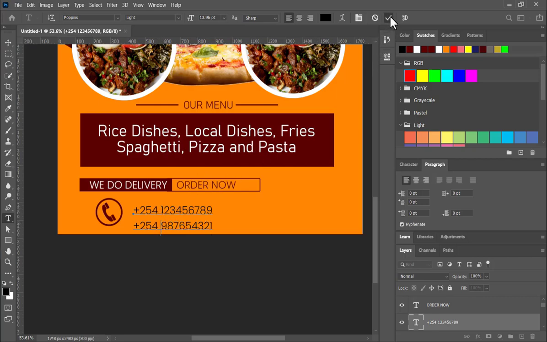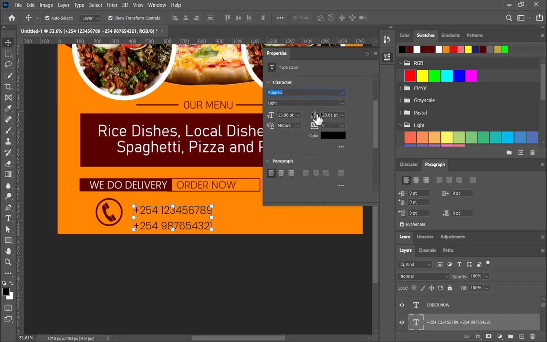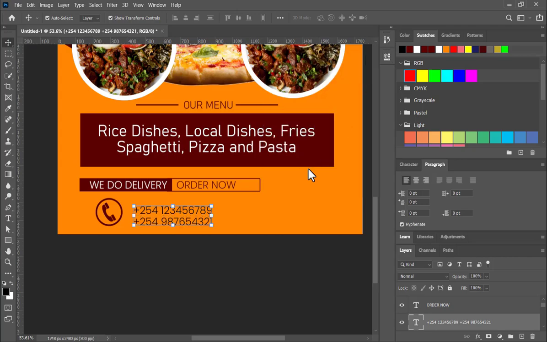So we have our contacts right there, but again the line height is too big, so I'll just come to properties and reduce the line height right here. Let's give it 12, 15. Just playing with the values till you get one that is okay. I think 15 works for me. The font I'm using here is Poppins.